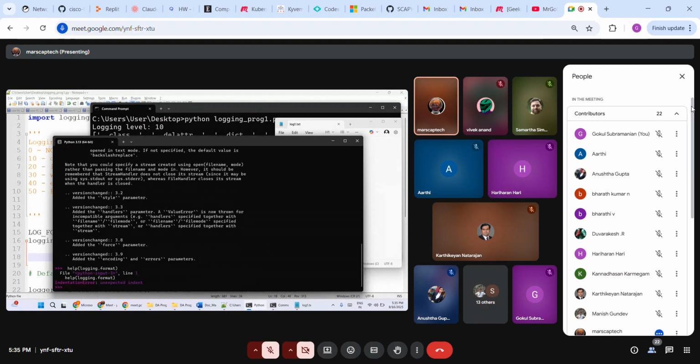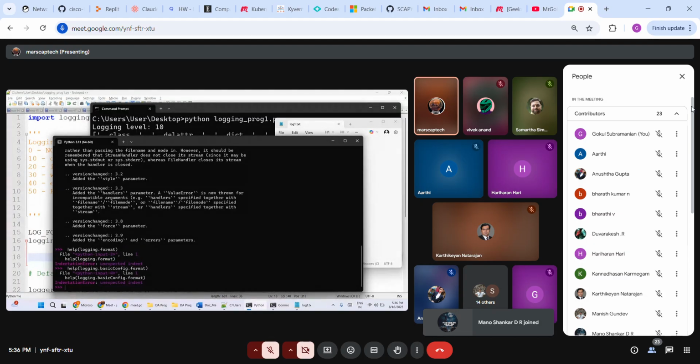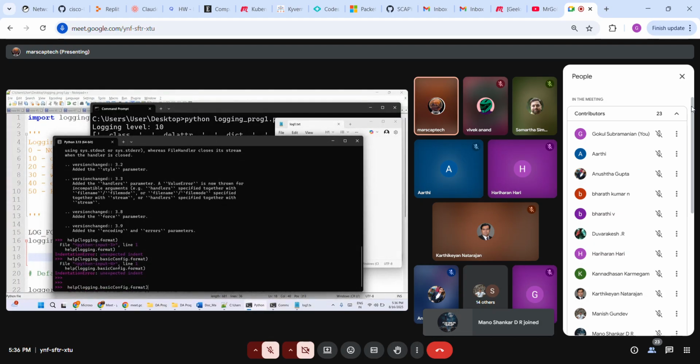So there is an indentation error, unexpected indent. Okay, under logging, you have basicConfig and then format. What is it? Indent.